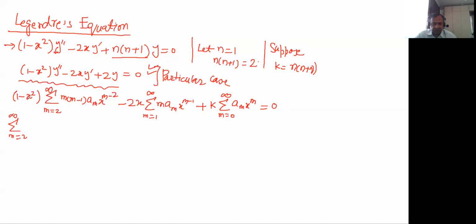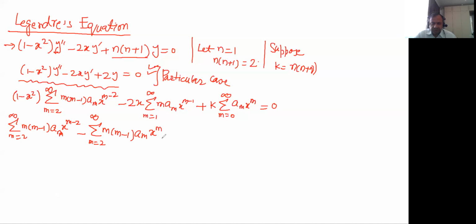I multiplied by 1, and then I will multiply it by x squared. So it will be m into m minus 1, multiplication by 1 will not change anything, x power m minus 2. And then multiplied by minus x squared. So the minus sign will remain outside. It is the sum from m equals 2 to infinity of m into m minus 1 a_m x power m minus 2, multiplied by x power 2, because minus 2 and plus 2 will cancel out, so it will be x power m.